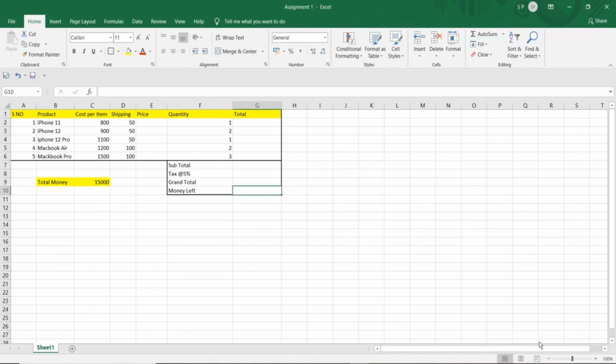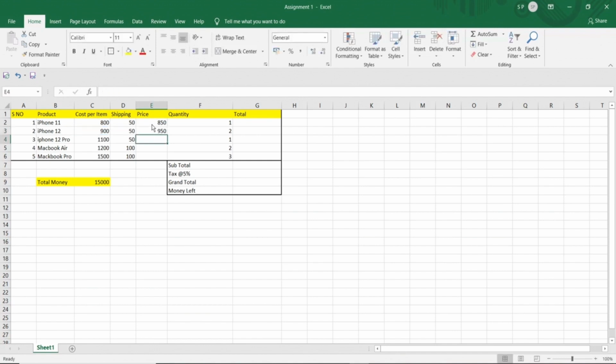Okay, I hope each and every one of you have solved the assignment. Now it's time to check your answers. So let's see how you can find the exact price of the item. So again is equal to, select the cell plus operator and select the other cell, hit enter and you will get your answer. Okay, now again repeat the same thing, plus operator and the second cell, hit enter.